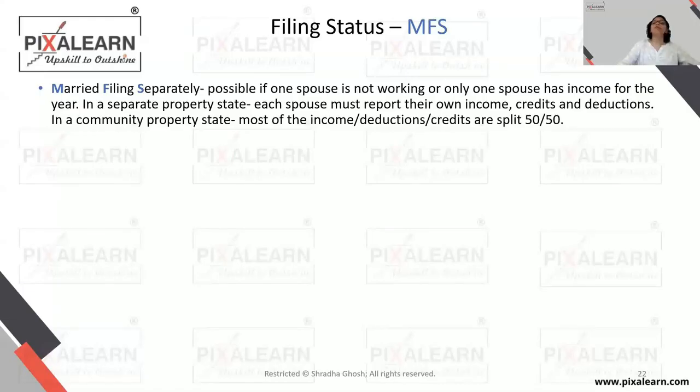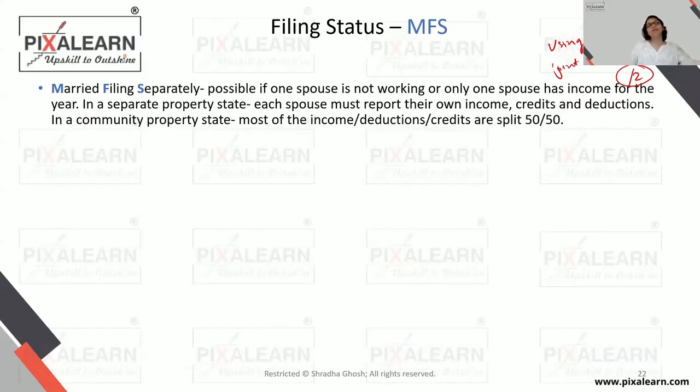What happens if you're married filing separately? So you're using the joint tax rate, which is the best and the most effective rates in the US, but you're splitting it into two. So two people who are married, but they're saying to the IRS that I am married, but I am not attaching my name with that person's name.